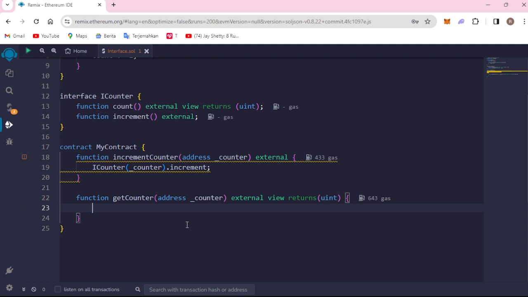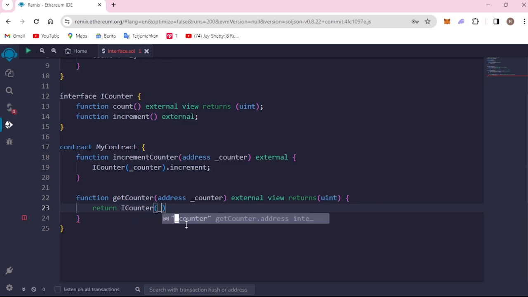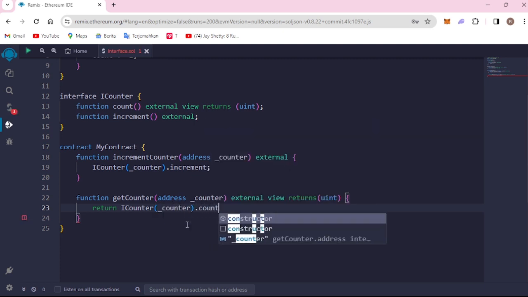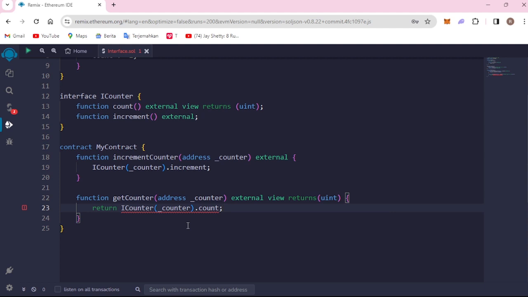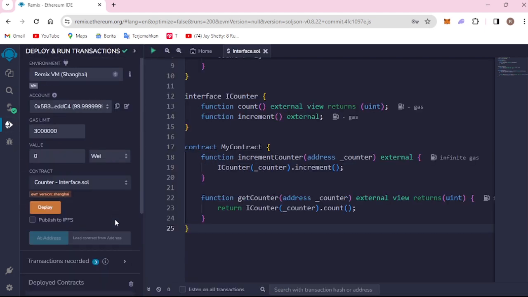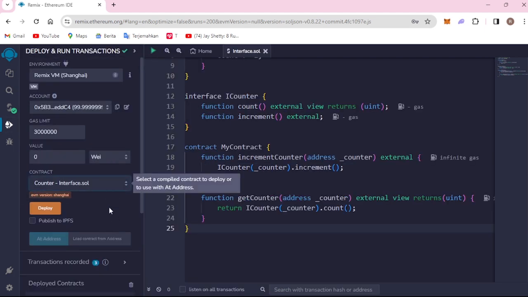And then type return ICounter as the name of the interface, and then inside of this argument, type underscore counter and then dot count. Oh, yeah, I'm sorry, I forgot the empty parentheses. All right, and then deploy MyContract.